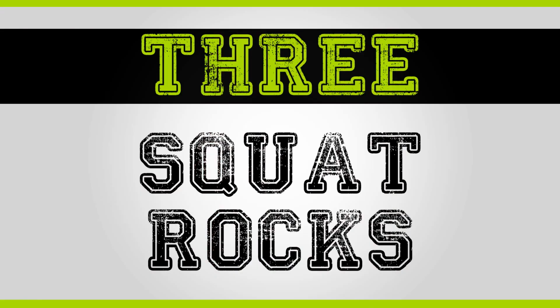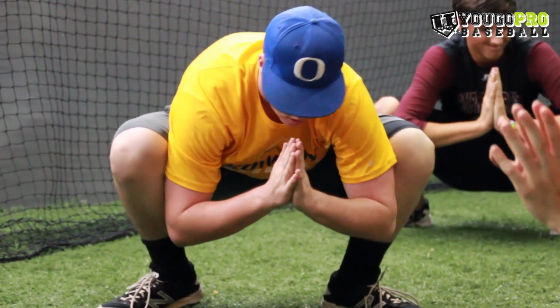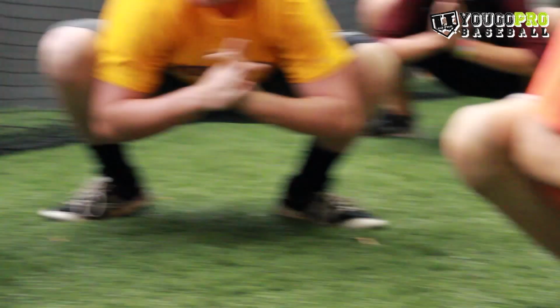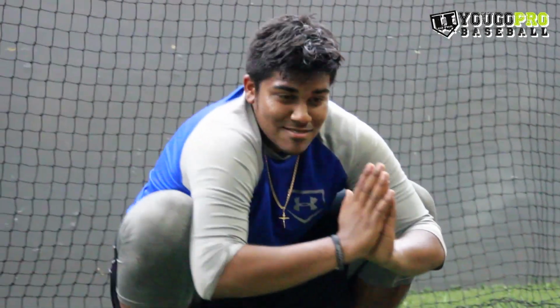The third exercise that I like to do is squat rocks, where you squat down into a nice deep squat position and you keep your heels on the ground, you keep your chest up, your back flat, you push your elbows inside of your knees and push out. And then you kind of rock around down there, just loosen up those ankles, that groin, those hips, and just stay down there and kind of move around a little bit. It's a great one to really unlock those hips.